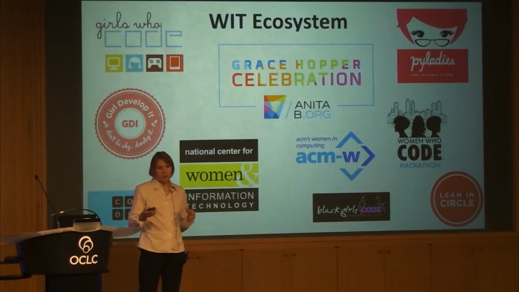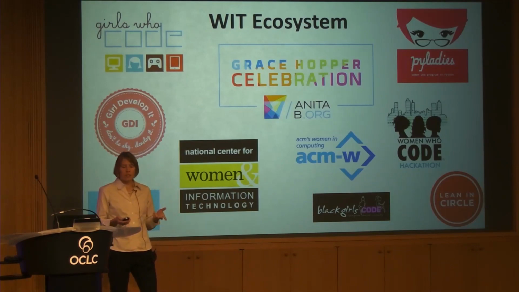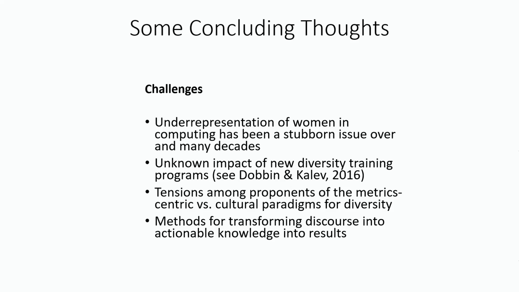And here is what I call the WIT ecosystem. This is the Women in Technology ecosystem of not-for-profits. Again, the Grace Hopper Celebration, that's the Anita Borg Institute, the National Center for Women in Technology, Girls Who Code, Lean In. These are all very active and doing great work around changing the identity of computing and doing programs. They're basically bridge builders between academia and the corporate world. They're working both sides of this, intermediaries in the middle, which is a very powerful structural position to be in. I think about that from the standpoint of social network theory also. They're hubs, a very powerful structural position that those types of organizations occupy.